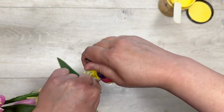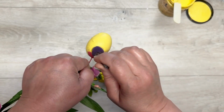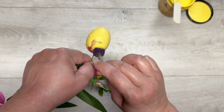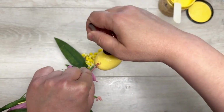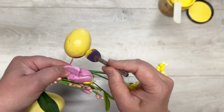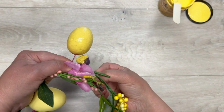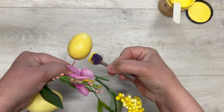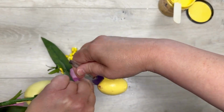So you'll see here, I'm continuing to just dab, dab, dab all over it. The Dixie Belle paint covers it beautifully. The color on the Dixie Belle paint is Daisy, if I'm not mistaken. And the dauber works like a dream, because now not only do you get no brush strokes, but you also get a little texture with that paint, so it looks very lemony. Just saying. Anyway, so keep doing that all over it.